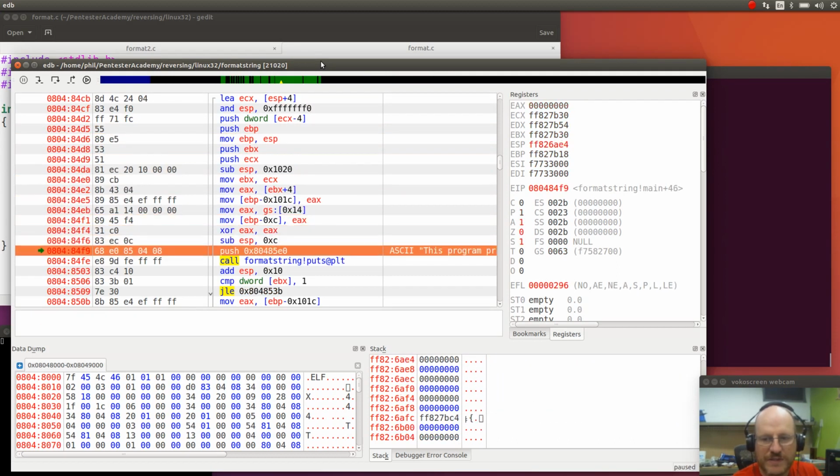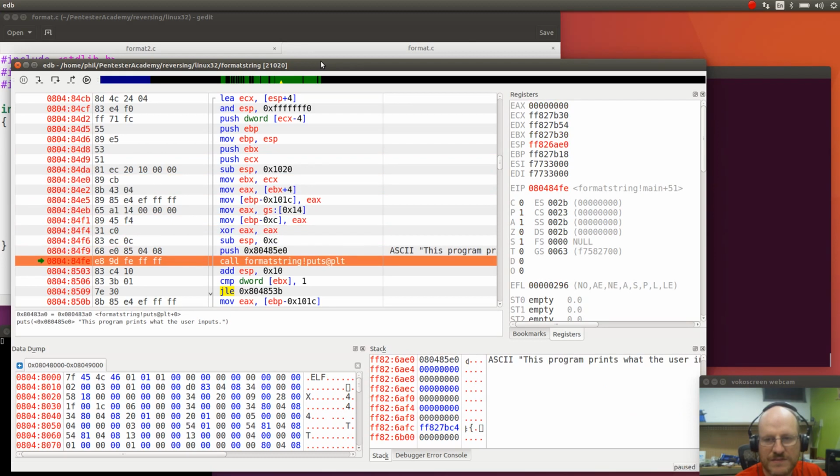Step forward. And now this location's actually changed. Now it's at 85E0. So that's a little update that I'll want to make. But we've got plenty of time for that, because we have a little bit more work to do here.